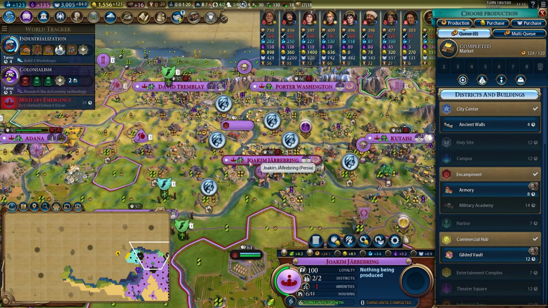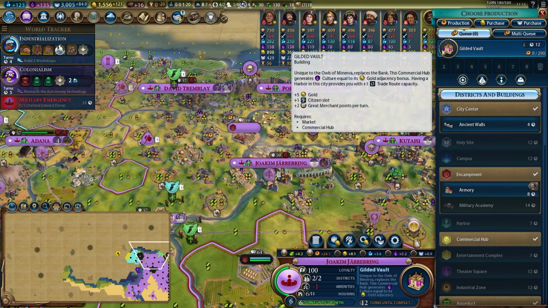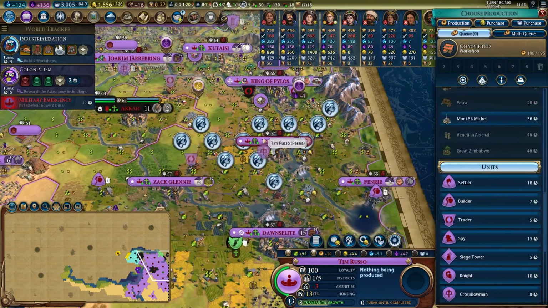Okay, the market is completed in Joachim Yarabring. Let's go for the Gilded Vault. That's awesome. +5 gold. The city of Tim Russo now finally has like a production line. Totally could use maybe some more builders in here.